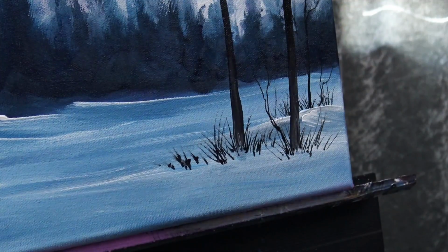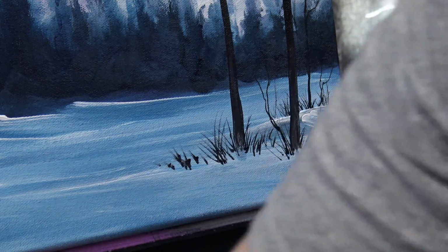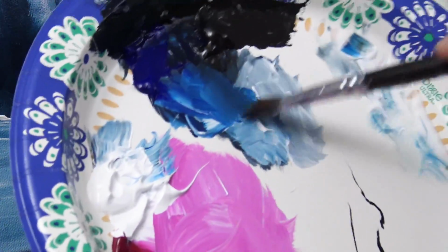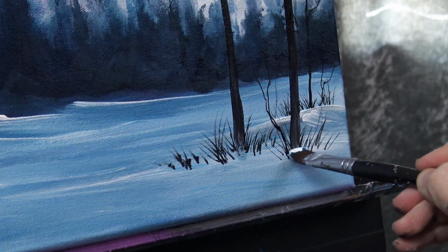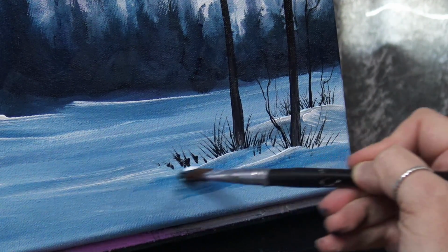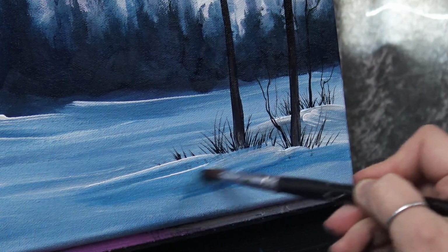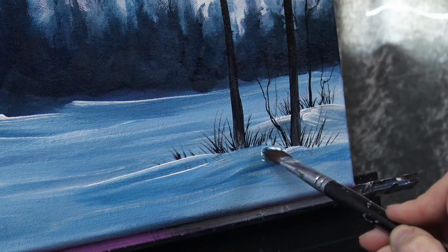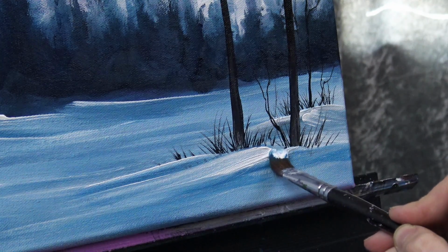I'm just going to hit that with my blow dryer real quick so the black doesn't smear too much. And back to that blue-black mixture, more on the blue side, but just a little smear of paint and a good amount of white. Let's make our little snowbanks there. That was a bit bluer than I wanted, but that's all right. Just get that base covered up. A little more white. Nice and bright there at the top. And let it smooth on down into the rest of the ground.